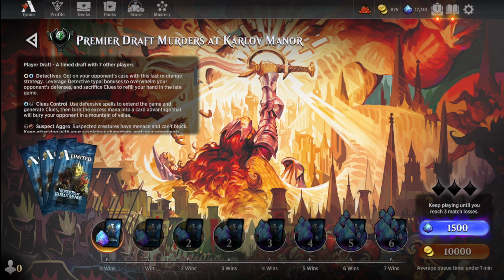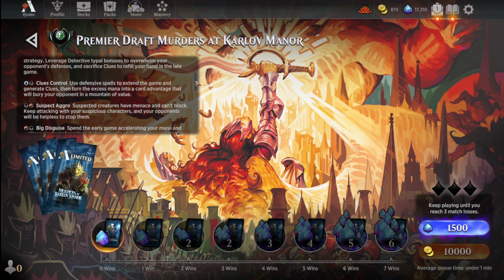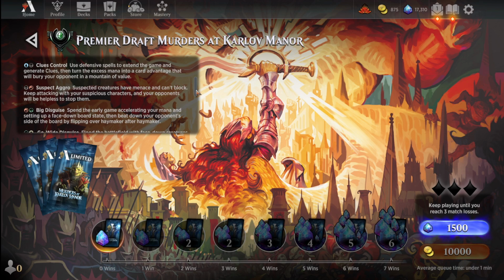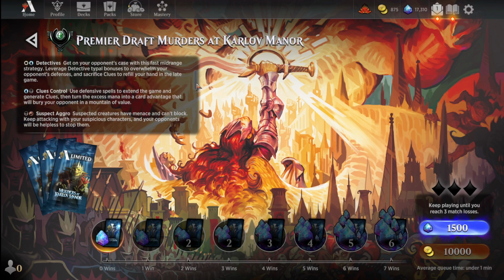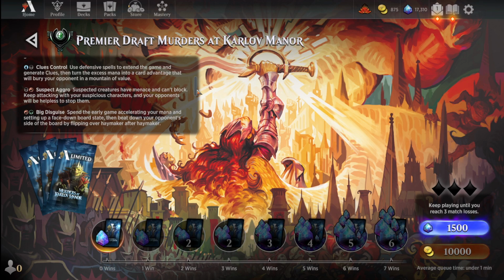Okay, real quick. Blue-white detectives. Get on your opponent's case with a fast mid-range strategy. Blue-black leverage detective. Typical bonuses to overwhelm your opponent's defenses and sacrifice clues to refill your hand in the late game. Blue-black clues control. Use defensive spells to extend the game and generate clues, then turn the excess mana into card advantage that will bury your opponent in a mountain of value.